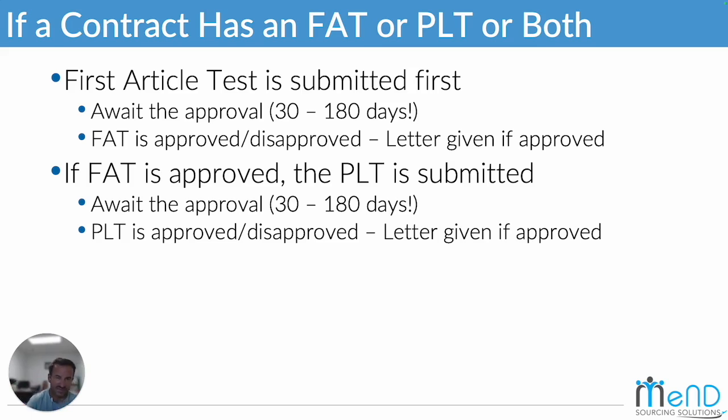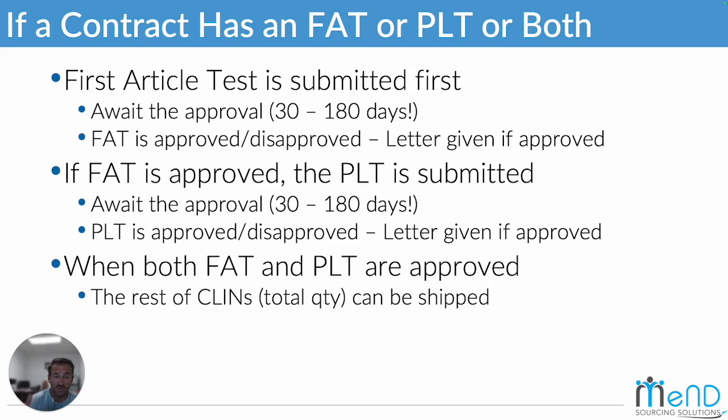Your wait time is roughly the same, 30 to 180 days. Then you'll get a notice that the PLT is either approved or disapproved, right? From there, once both the FAT and the PLT are approved, then you can provide the rest of the CLINs. So the rest of the CLINs can be provided as per whatever the contract is.